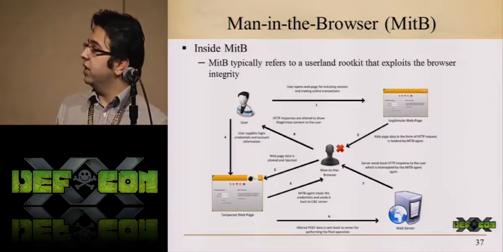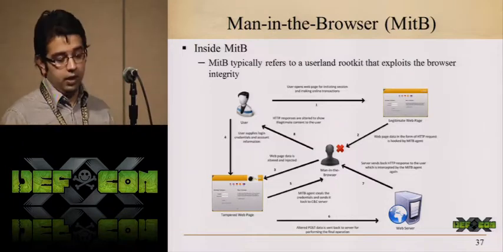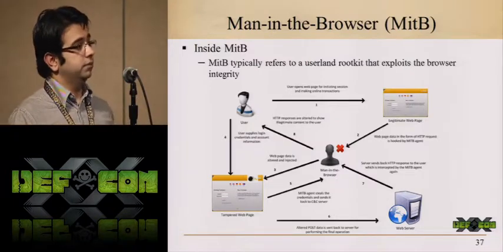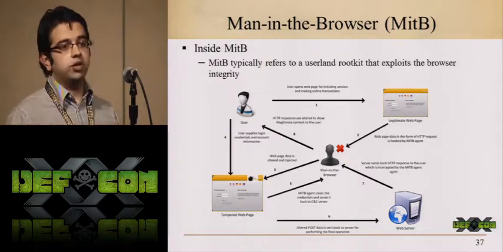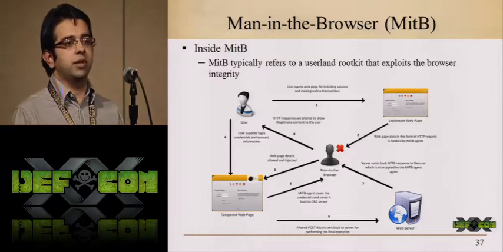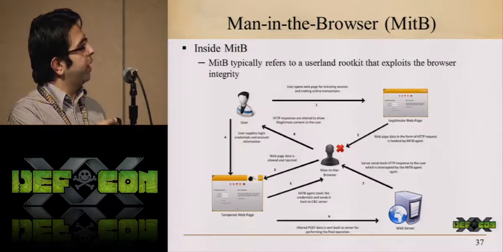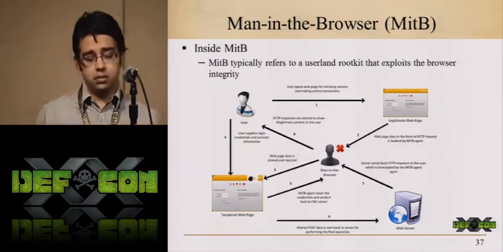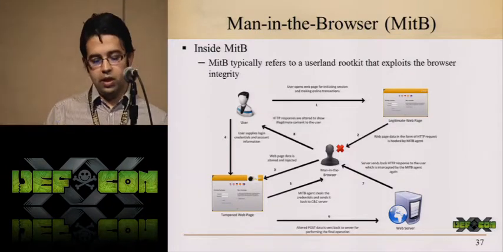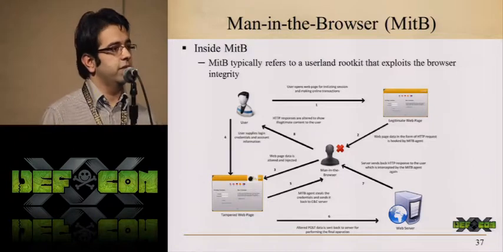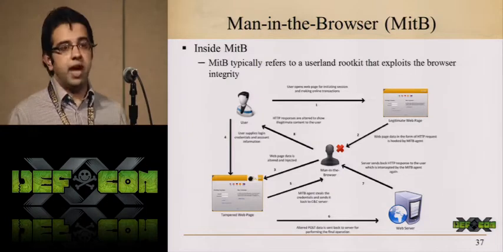So this diagram gives you an idea. When a user accesses a legitimate web page, and the web page is sent back to the user machine in the form of an HTTP response, the bot hooks that response and tries to inject something into it. Then it sends the manipulated web page back to the user. The user feels that this is a legitimate page, there's nothing suspicious, because the content works inline. And the user provides all sorts of sensitive information, and then it is sent back to the server.